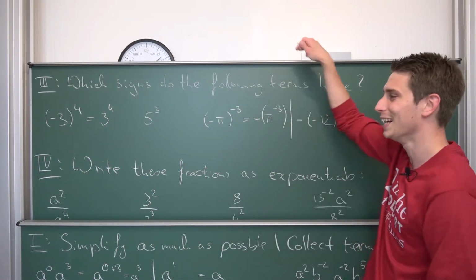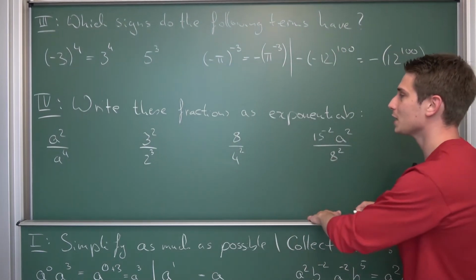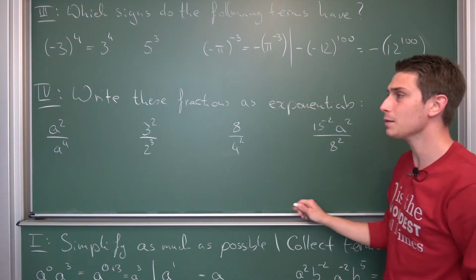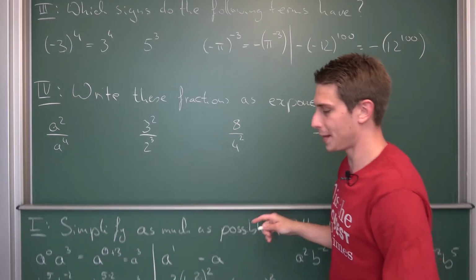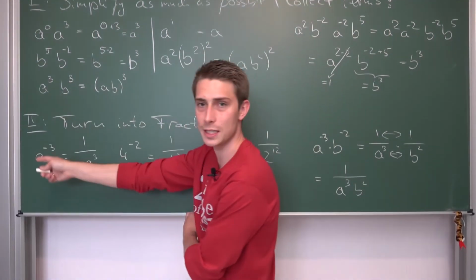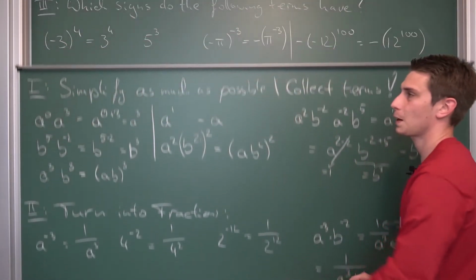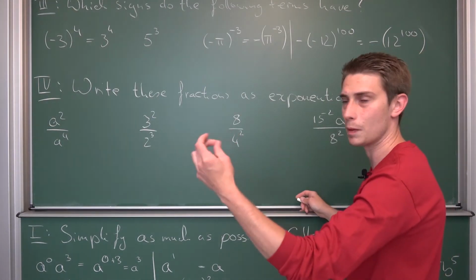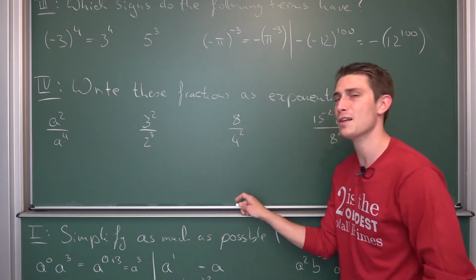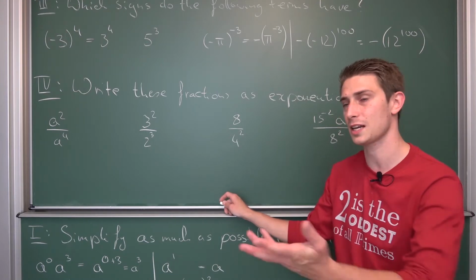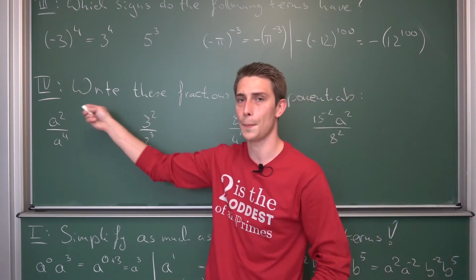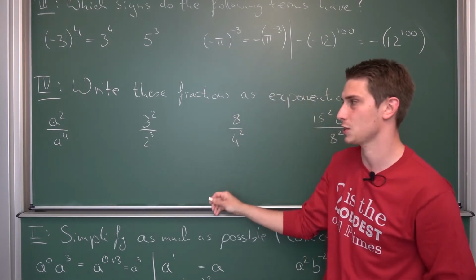I do hope so. And now for the last one. Write these fractions as exponentials. Meaning we are basically backwards engineering what we did here on exercise number 2. Okay, this is also a skill you must possess when being a math student or later studying mathematics. You need to be able to turn fractions into exponentials yet again.